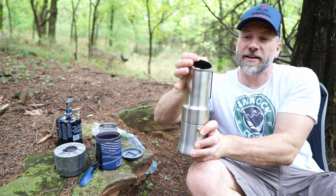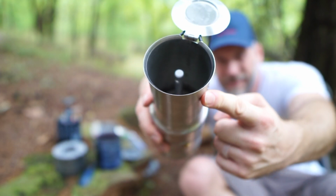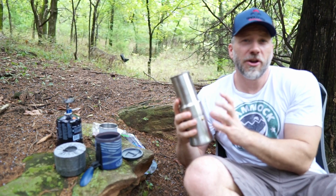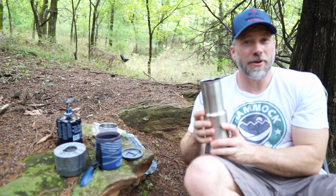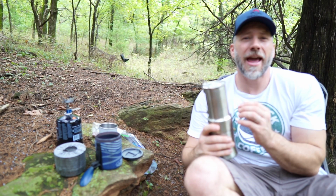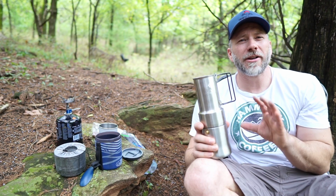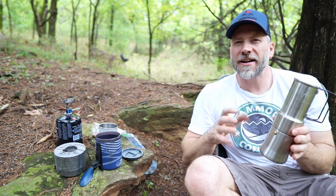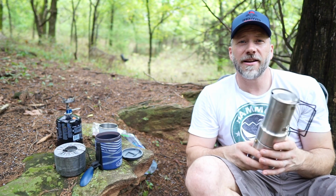And then inside of the top reservoir, there is a little tube that comes up. That pressurized water goes up through that basket of your grounds, up through, and comes out and lands in this reservoir as coffee. So it's kind of like a percolator system, and anybody who's done a Moka pot before, this is essentially a Moka pot. Now it does perform a little bit differently than a Moka pot. The Moka pots kind of come out very smooth, they just flow out. This one starts flowing but then does a lot of spitting, but still produces a pretty decent cup of coffee. So why don't we get this thing set up?